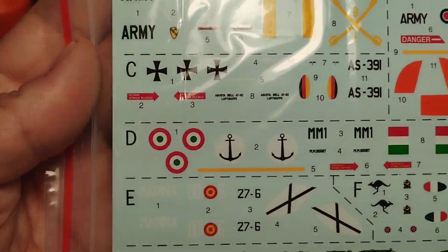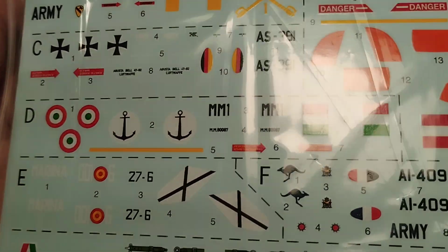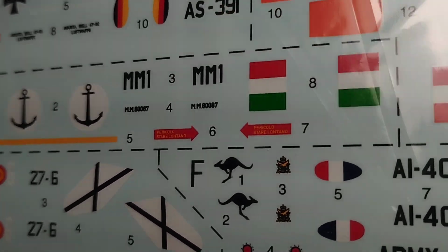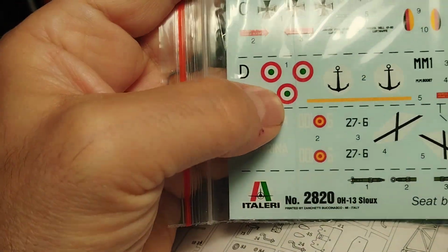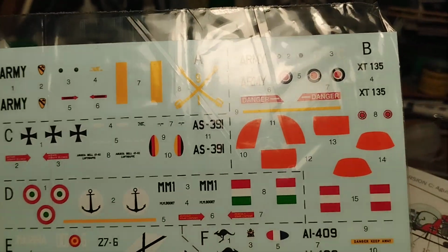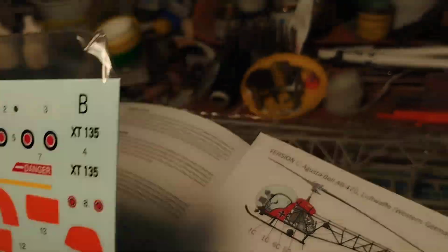They also feature the logos of the Marina Militare Italiana, with the data and numbers and the writing in Italian language, and two little national insignia for Italy. There are several versions. The British one is constantly very nice, with the Day-Glo inserts. Probably it's the nicest version that you can do with this one.